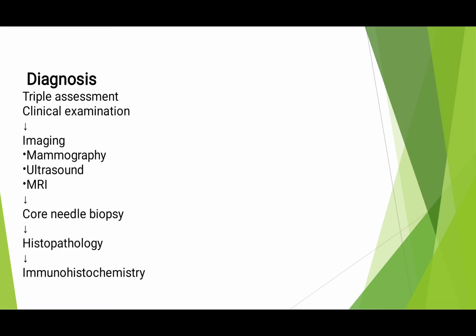So next, coming to the diagnosis part, there is triple assessment. The first one is clinical examination. Then coming to imaging, we have to examine the breast by mammography, ultrasound, USG, or MRI. Next, coming to the core needle biopsy, then histopathology, then immunohistochemistry. This is the triple assessment for diagnosis of lobular carcinoma of breast.